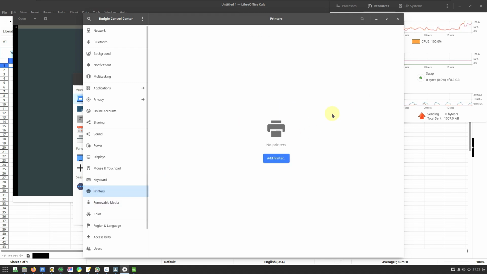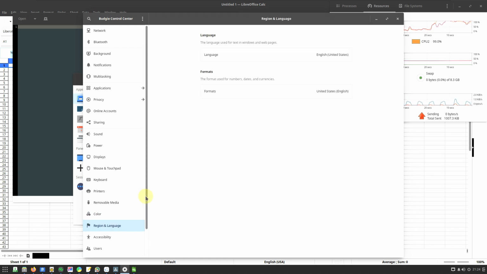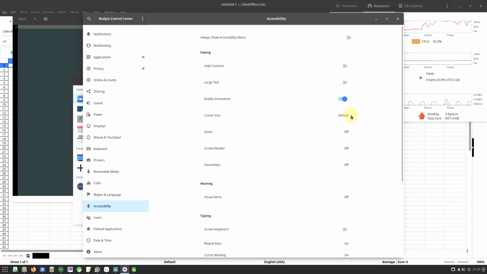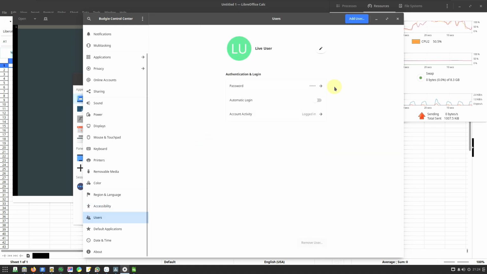Removable media, printers. You can add your printers here. Color, and the region and language. And here is a bit of delay. So let's see if we get any crash or anything. No, we don't get any crash or any bugs there. It was just a bit of delay. And you get the accessibility options here. Here is the user.